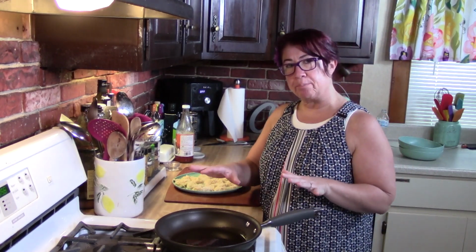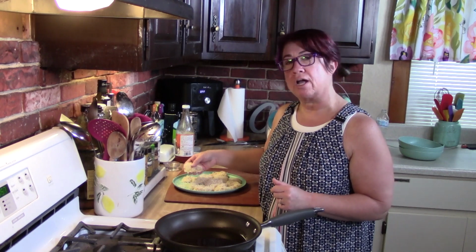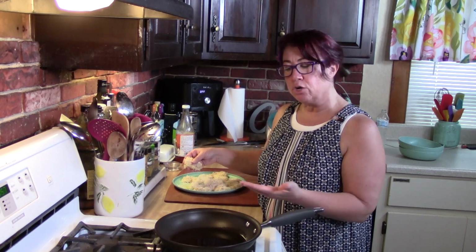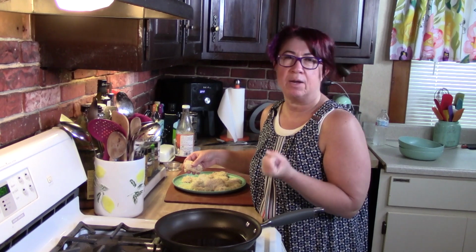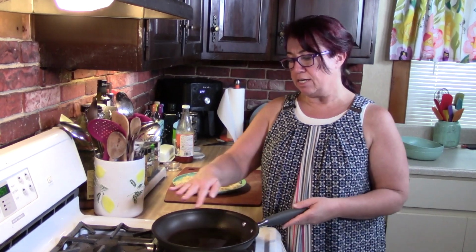You definitely have to figure out the temperature of the oil. You don't want it too hot. You don't want it too low. You want it just right. So basically, you just want these shrimp to cook a couple minutes on each side, but get really, really golden brown, and it'll just cook through the shrimp. You don't want the breading to burn. And you don't want it sitting in oil when it's too low, because then the oil will just seep into the shrimp and they won't get crispy and delicious. So just try with one shrimp first, see how it goes, and then we'll put the rest in there. Now, when you see your oil start to shimmer a little bit, you know it's getting hot. My oil is shimmering, it's not smoking, it's not way too hot.